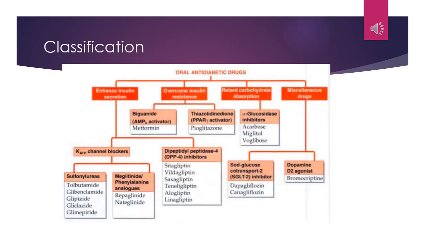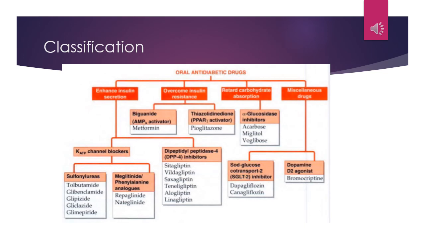Now we are coming to classification of oral anti-diabetic drugs. This picture is taken from K.D. Tripathi's textbook of pharmacology, and you can see some drugs like sulfonylureas and meglitinide analogs. They can cause release of insulin and thereby decrease blood sugar. They can cause hypoglycemia. Dipeptidyl peptidase 4 inhibitors, or simply DPP4 inhibitors, indirectly release insulin and thereby control blood sugar level. But other drugs like biguanides and thiazolidinediones have diverse mechanisms of action and decrease insulin resistance. I'm coming to it later, what is insulin resistance.